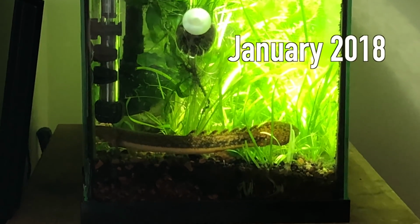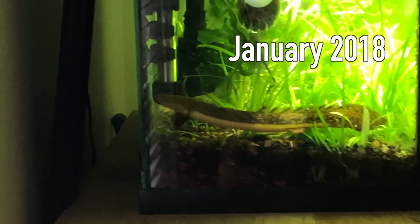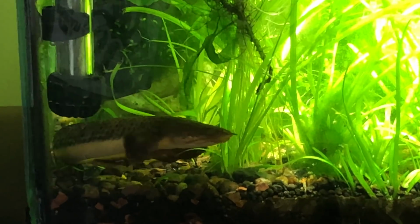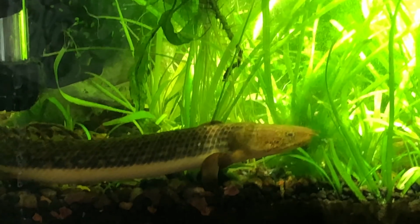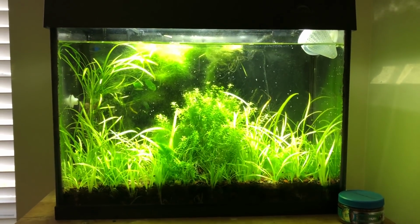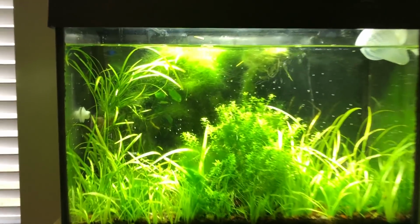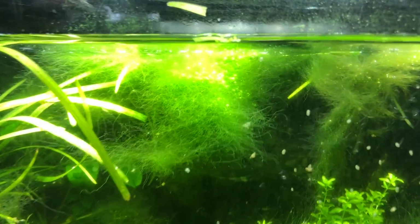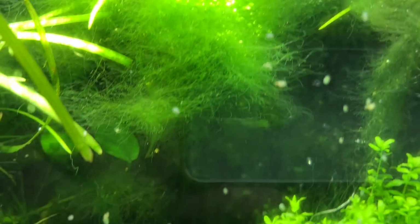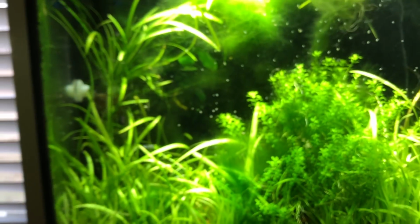Now it's finally the big day, and as you can see, he likes to lay across the side of the tank, which made it really handy to quickly measure him. He's getting close to 9 inches or so now, and it's really time for him to move on to a bigger tank. This tank has not been able to hold up with the bio load. It's getting covered in algae and just really looking terrible. I'm going to have to throw probably like 20 Amano shrimp in here to clean it up after I finally pull him out. This tank will get a quick cleaning just as soon as he's out of here.